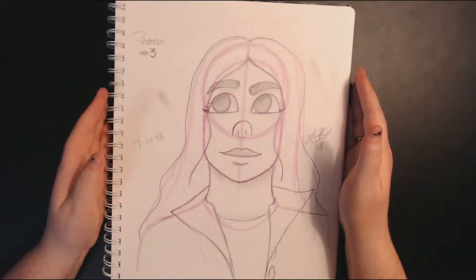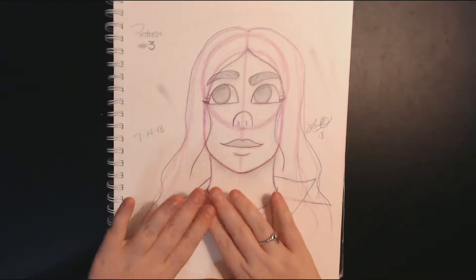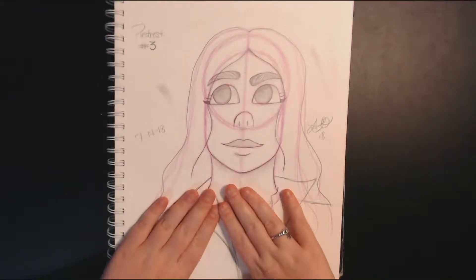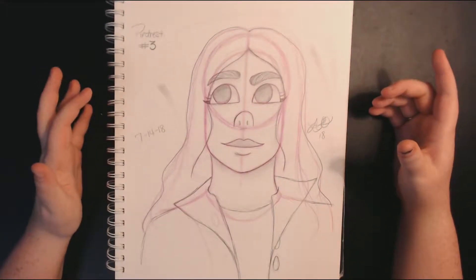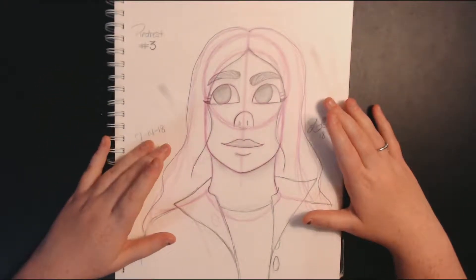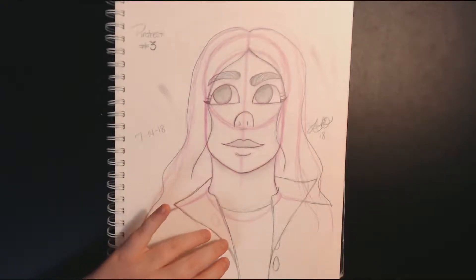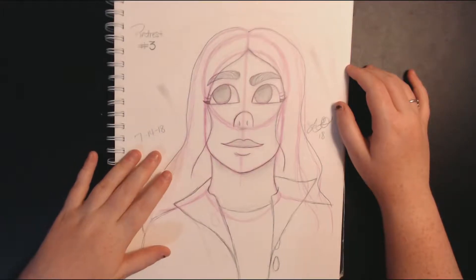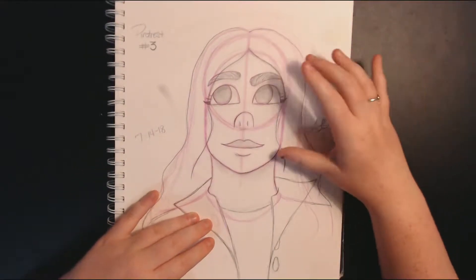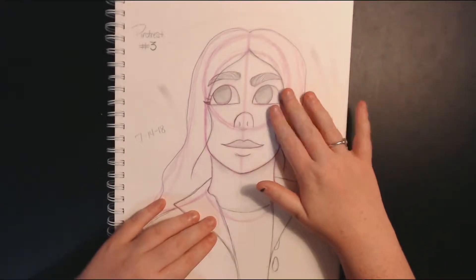Then we have the same day — by some miracle, if you draw big enough you can get proportions correct. This is one of the biggest Pinterest pieces I did, sketch-wise. Instead of doing torso shots, I did neck-up because that's it, we're doing this. I did my normal flat forward and I went in and touched certain things up so I could see the depth more because I was having a hard time with that.